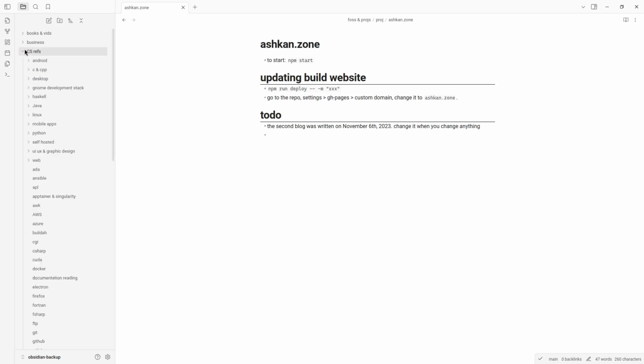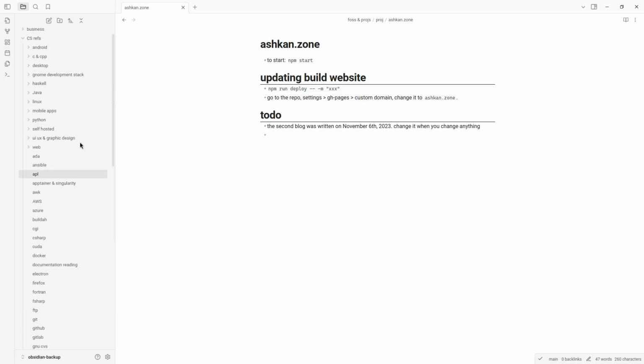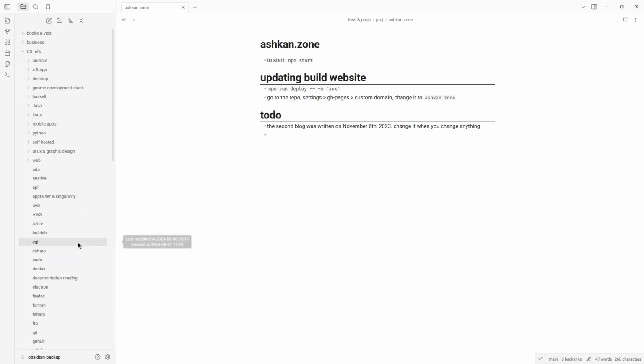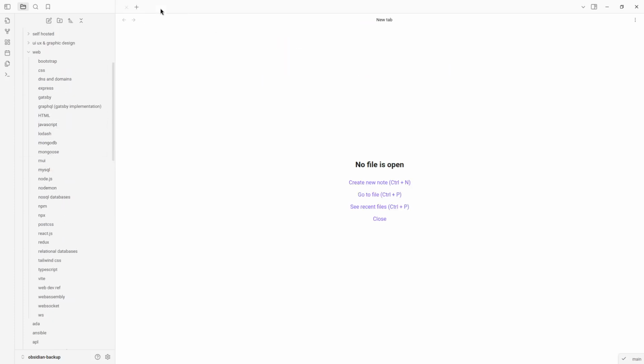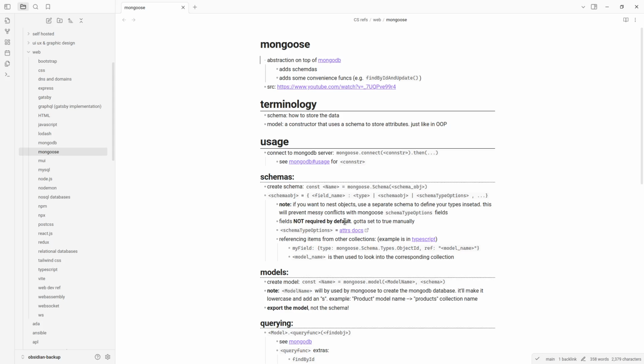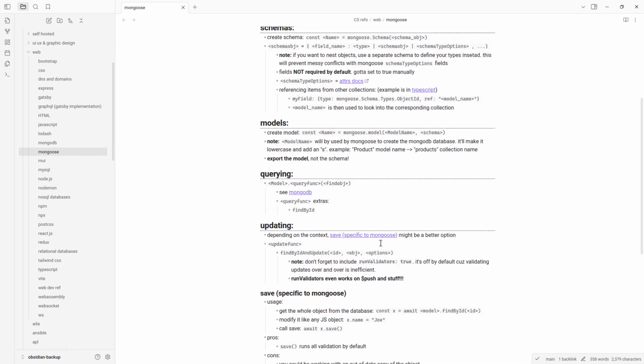It's not that important. CSREFs, this is actually very important because as I learn different technologies, I want to be able to go back and relearn them just by quickly looking at the notes. So for example, I'm right now working on some web dev projects. If I go into web and then look at, okay, not MySQL, but for example Mongoose, I have some very brief notes about the main things that I keep forgetting.